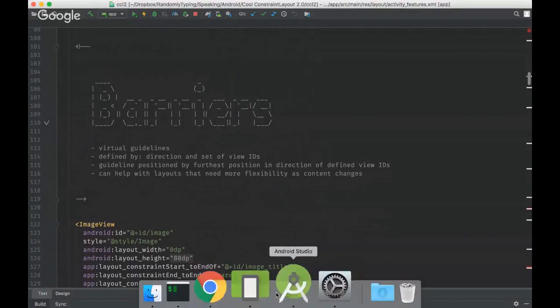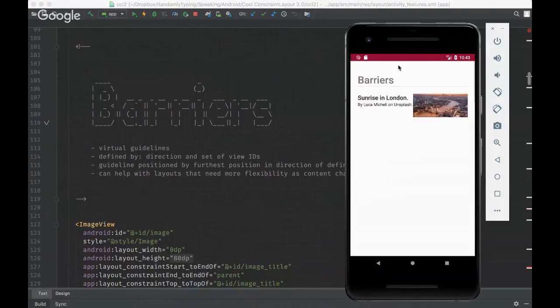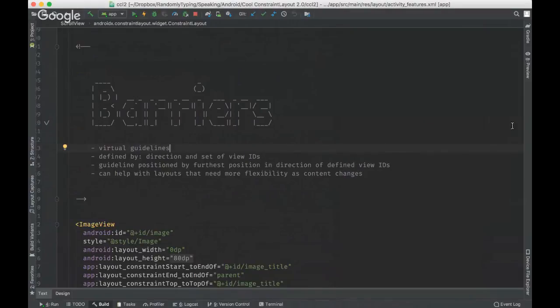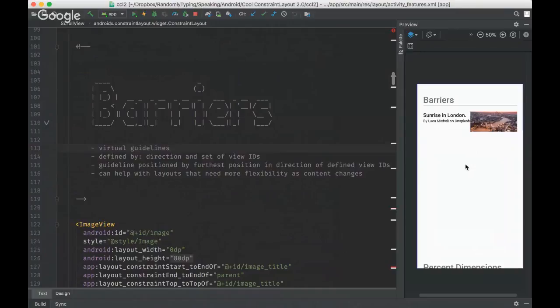So to demonstrate this, I wrote a little app using different features. If you can see my emulator, I've got a couple things going, but I'm actually going to go back to here for a second. So this is something that I know I run into, and it's tricky positioning. A problem I run into when I'm developing a new screen is that you get designs and they're beautiful. Everything is looking lovely. Everything is proportioned well. And then you go and sit down and you start putting in real data and things don't behave the way you want them to.